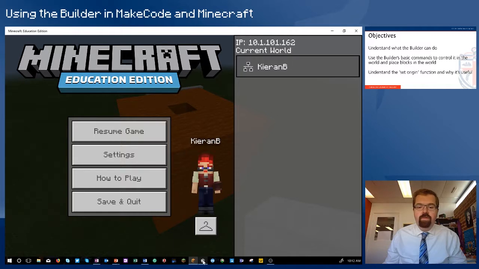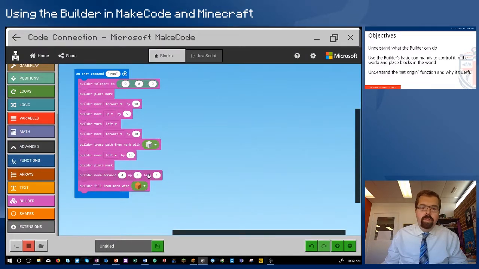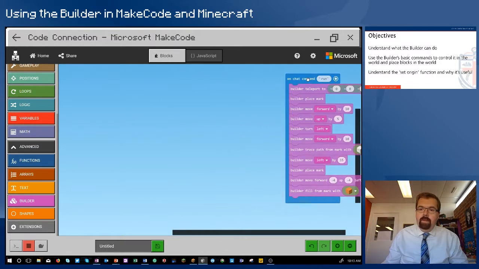A little trick for you when you're using this 3-directional move block. If you want to move backwards instead of forwards, put a -4 in there. If you wanted to move down instead of up, you guessed it, -4. And right instead of left would be a -4. And that would then build that cube shape in a different location. So just a little trick for you there. Let's move this over to the side.